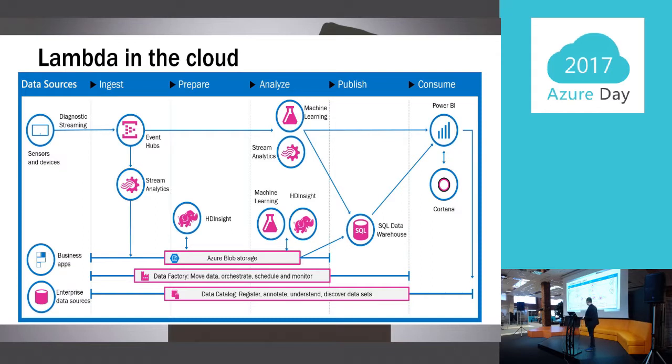So how Lambda is officially proposed by Microsoft when it comes to Azure? This is the set of services that can be quite easily compared to the previous slide when I was talking about usual, let's say, open source approach. So once again, we've got some consumers. We've got some data generators. There are quite a few services that are coming out of the box that you may apply as well. So first of all, we've got Event Hubs instead of Kafka. We've got Stream Analytics that might be useful as well.